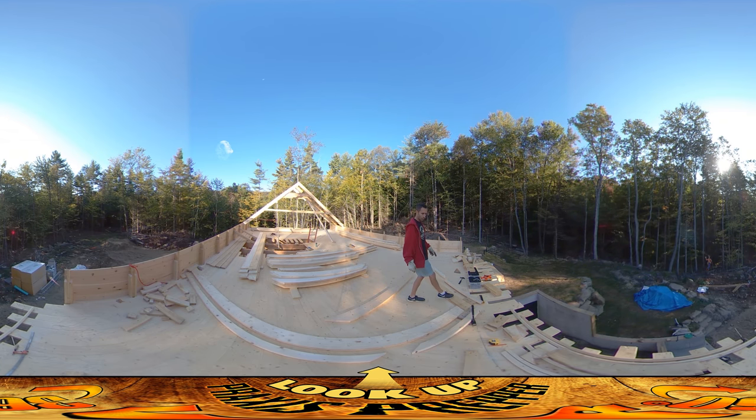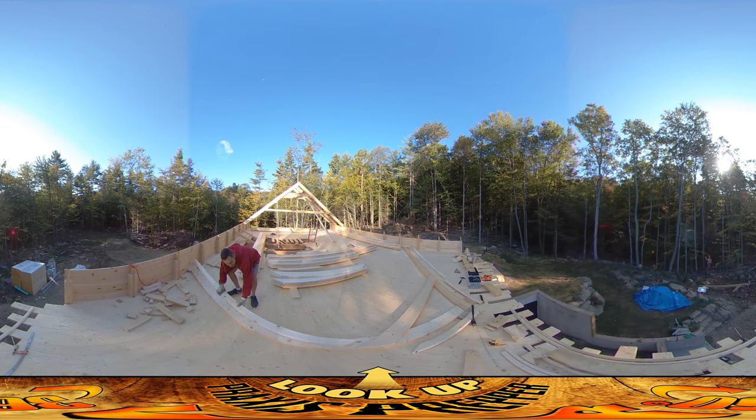I put down these two 2x8s first, then I put the collar tie in. The collar tie is precisely five feet down from the peak, and I've got little marks on these boards so I know where it goes. There are some 2x4 spacers — this one's labeled south because it's on the south side — and that slides in right here. I've got a temporary spacer at the end to make sure this doesn't overextend, and there's a short south piece here, a short north piece up at the peak, and a long north piece. The same kind of spacer at the back end keeps the 2x4 in the middle from sliding down too far, since it's supposed to meet that post there.